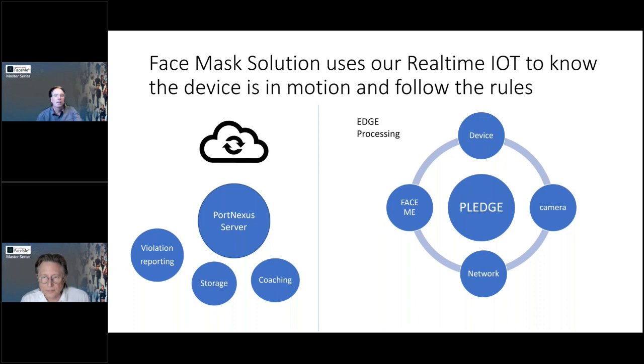On the cloud side, that's where the reporting and the communication is to the outside world. It gets away from the edge. So we're back to the internet, and we can do the reporting and the notifications, and we can process the business rules and the business cases all in the cloud. So this is the kind of separation that we have in our system.